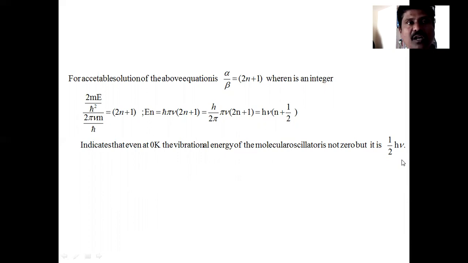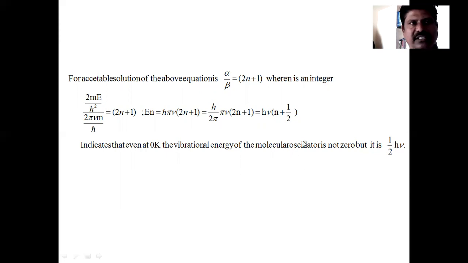Whereas in case of old quantum theory, if you substitute n equals 0, then the energy becomes 0. According to old quantum theory, the energy is obtained with n equals 1. In case of eigenvalues of energy, E of n is equal to n square h square divided by 8 ml square. So when you substitute n equals 0, the entire energy E of n becomes 0.